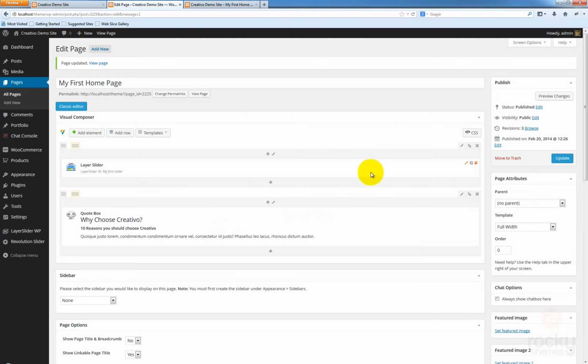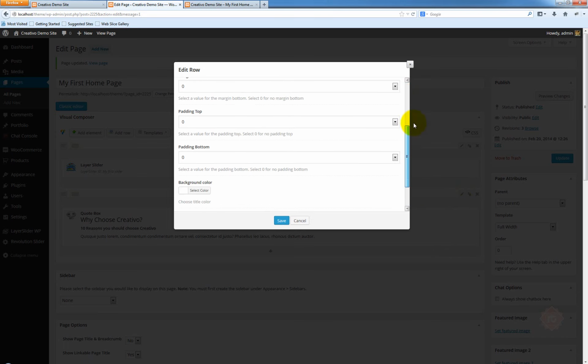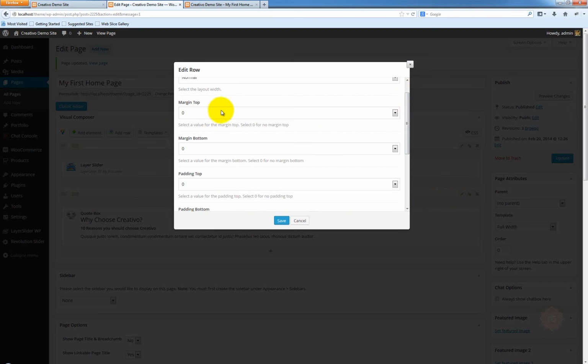Each element, as you can see, when you hover over the elements, you can have an edit icon, a clone icon, and of course the delete icon, which, as you might guess, will allow you to edit, duplicate, and delete the existing elements. We can also edit not only the elements available, but also the row element. Besides the fact that you can split the row into separate parts, columns, I like to call them, you can actually click on this button, which is the edit row button. Click on it, and as you can see, we have here several options, including a margin top option.